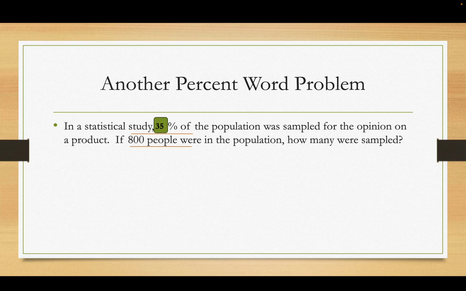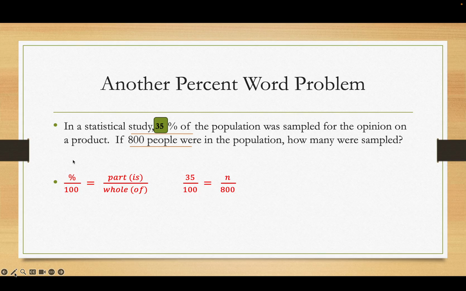One of the great ways to do percent problems is percent over 100 equals is over of, or part over whole, which involves proportional reasoning. Hopefully we'll get a chance to cover a little bit of proportional reasoning in this course. I don't know that we will. I have a spot where I'm trying to fit it in.